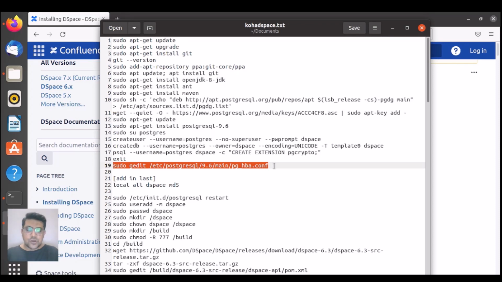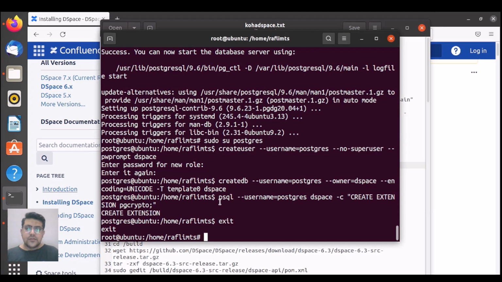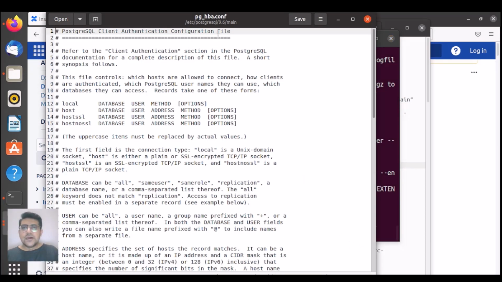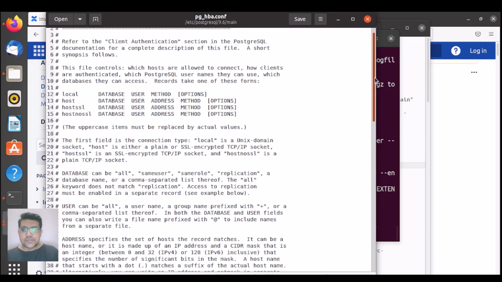So we need to copy this, and we are going to open the file where we allow DSpace, the pg_hba configuration file of Postgres 9.6.